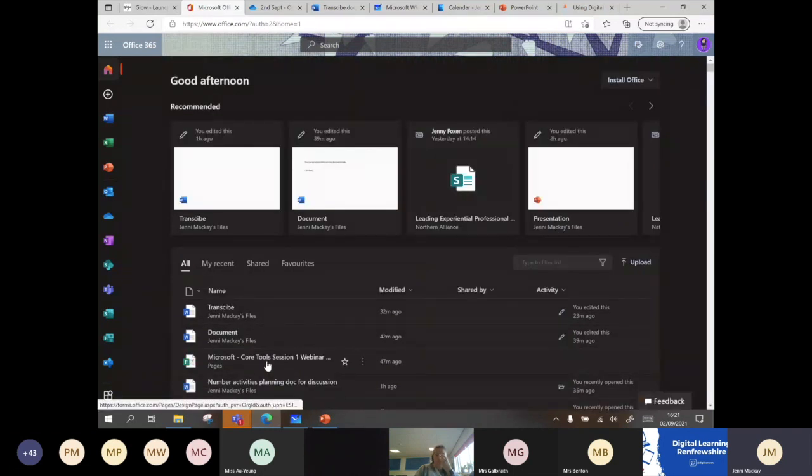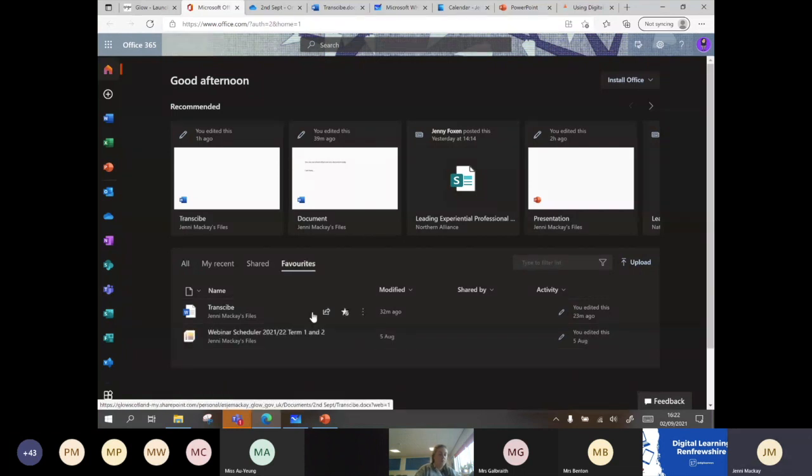This is really useful as well because you can have favourites. So if you're coming in the morning, you're getting your class set up, you want them to open up the activity and you don't want them to be having to search through lots of different places, what you can ask them to do is favourite a document so that when they come in, it's constantly there for them. So again, if you've got learners who may have some accessibility issues, that's a really handy top tip for them. They have one click to open the tile and one click to open their favourites, and their current documents are available to them.